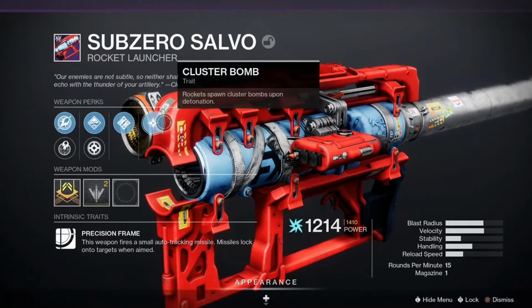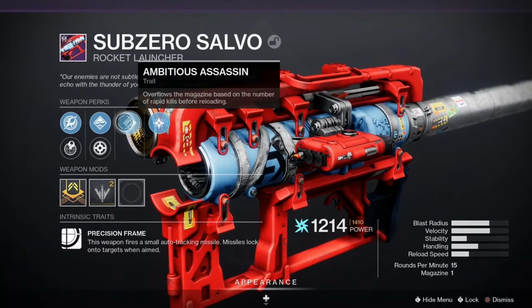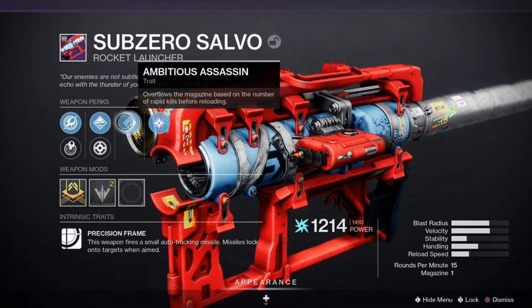And finally, for the heavy slot, I've got the new Sub-Zero Salvo rocket launcher. It's a precision frame rocket launcher, so intrinsically it has tracking. It has cluster bombs, which allow it to do more damage in an area, and Ambitious Assassin, which will allow for 2 rockets in the tube upon getting a kill with it.